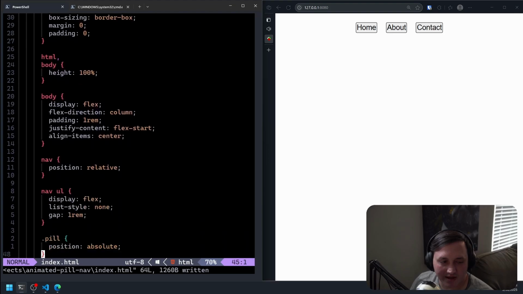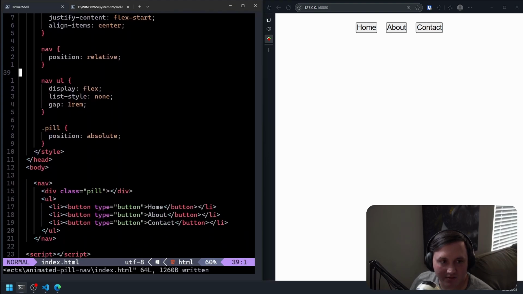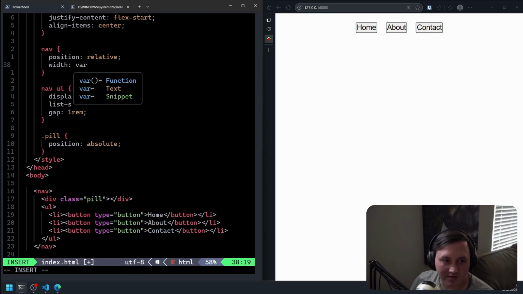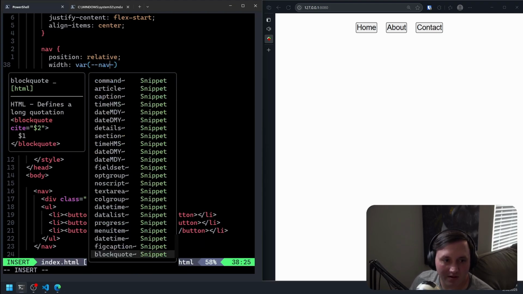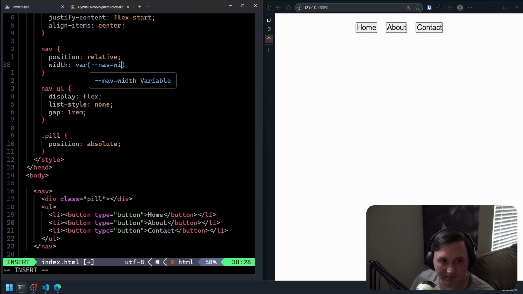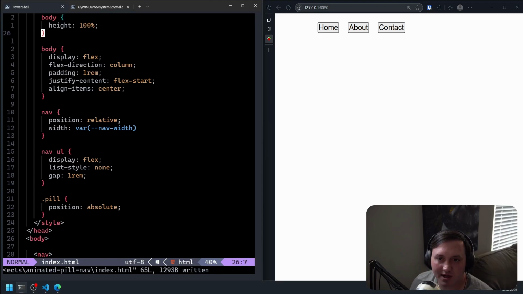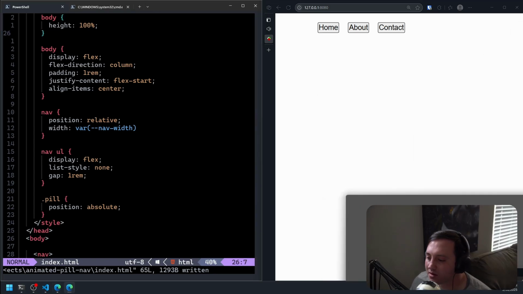So let's come down to the nav, and we'll say width is going to be equal to var nav width. Oh, and then since our nav is not spanning the page, right? That's what's happening here when we inspect this.